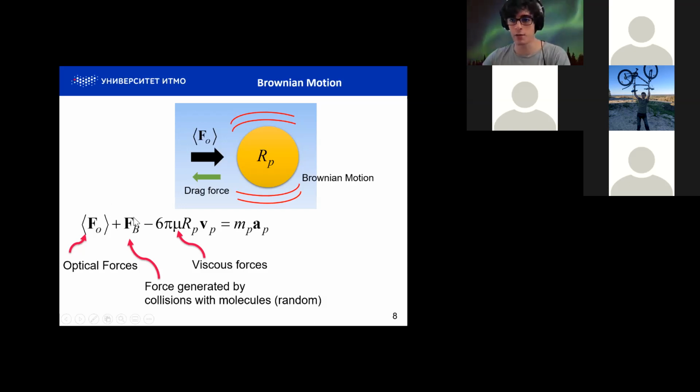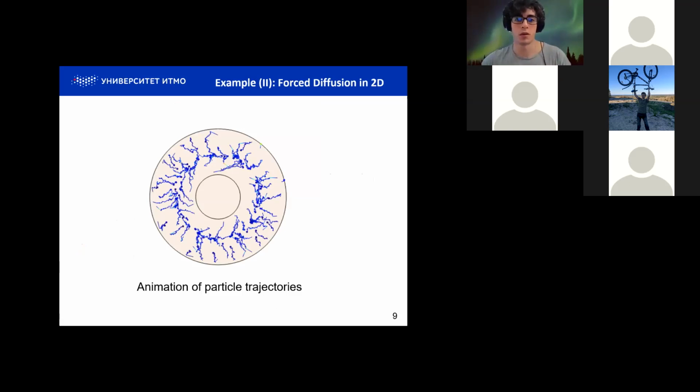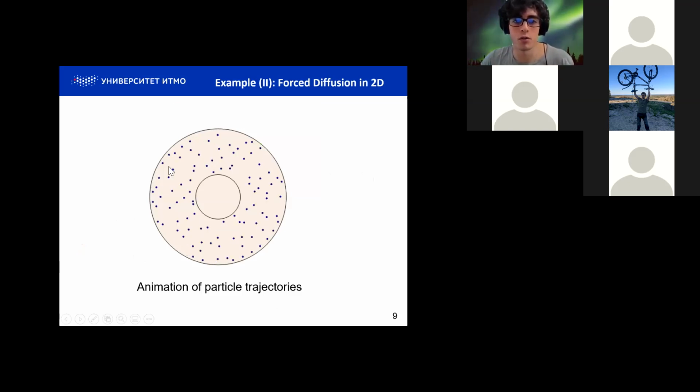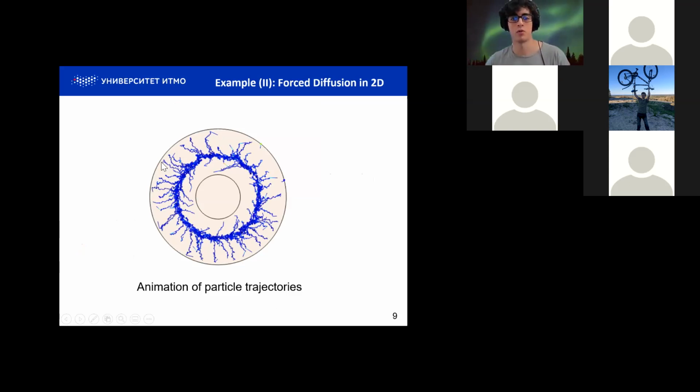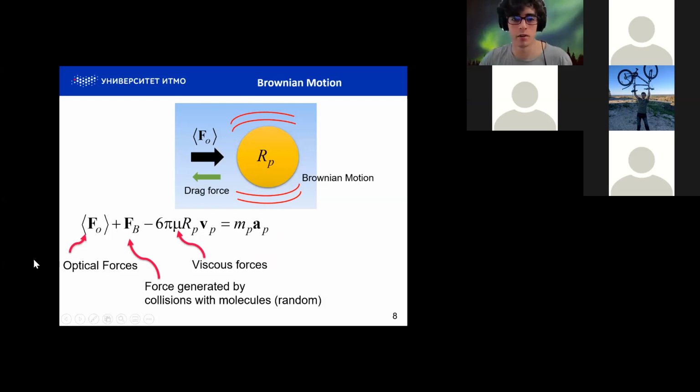While actually the average of this force is zero for large times, this leads to some kind of random movements of your particle, as you will see in the following. Okay, so you see these small variations in trajectories. These are due to this Brownian force. So how can we model this in COMSOL?